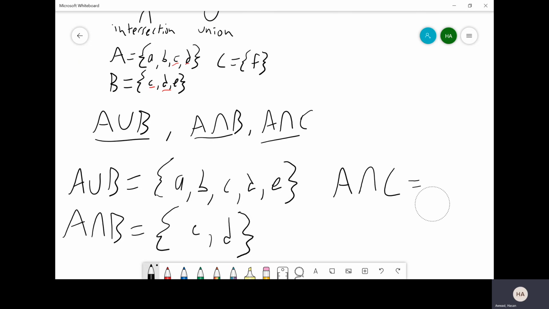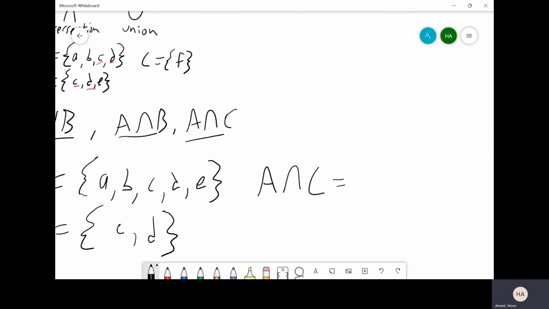So what do we do? Well, no braces, right? Because again, we don't want to say the set of the empty set. We just say it's the empty set. It's the null set. And that's it. There is no answer. There's nothing that can be put here. There's no elements that are shared between the two.